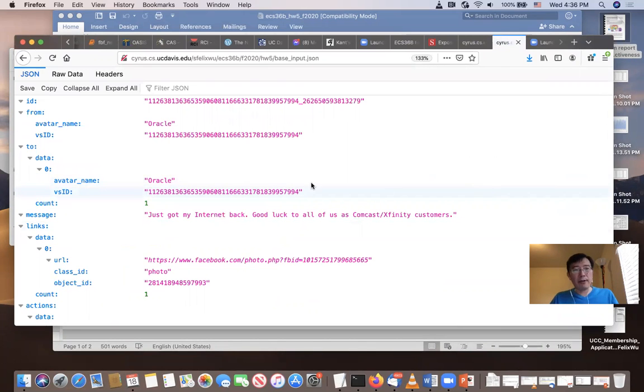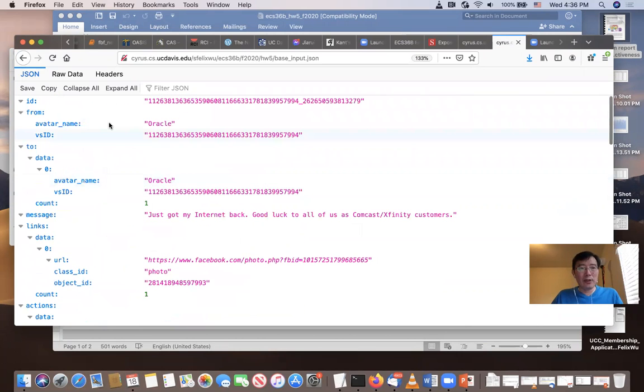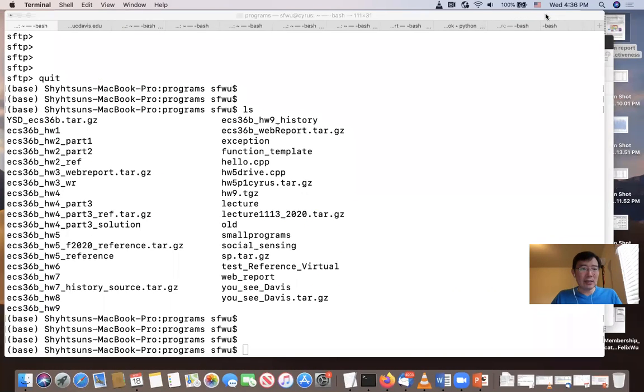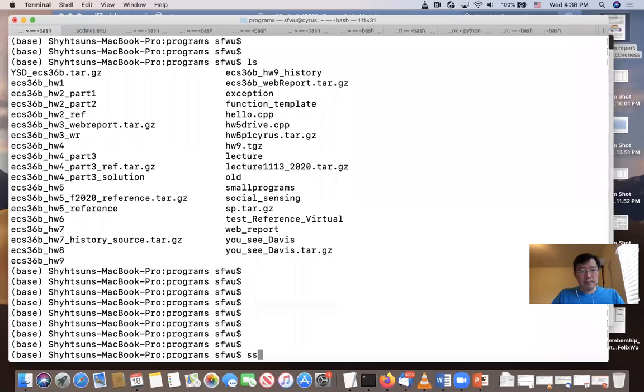I'm sorry that my browser immediately parses that JSON into a JSON editor, so I can see this nice format with key value pairs here. But if you look at the text file, let me go over there. We directly go to the server folder, so we will be able to see the same thing.